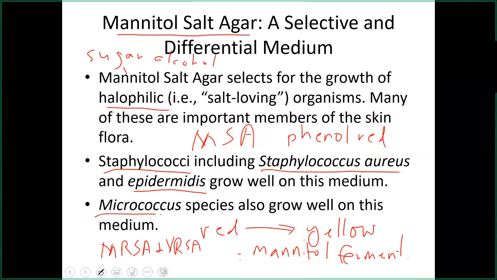And then another genus that's common in the skin floras of different folks is Micrococcus, and it contains several species, and many of those are members of the skin flora, so they'll grow on this agar. They're halophilic. So something like a gram-negative organism like E. coli isn't going to grow on this. The vast majority of the coliforms won't grow on this because they're not adapted to salty environments. Staphylococci, the micrococci, and some few others actually will grow well on this.